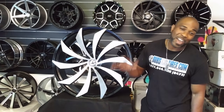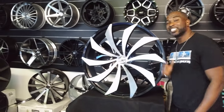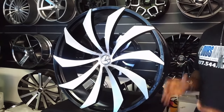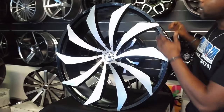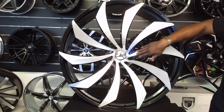Right now we're looking at a very, very big wheel. This is a 32-inch Azara AZ-507. People wanted 32s back because Star Wheel came out of the 32-inch game. Well, Azara Wheels has 32-inch wheels for you. This Azara 507 has the turbine effect — the blades have a 3D motion and they kind of come out of the wheel.